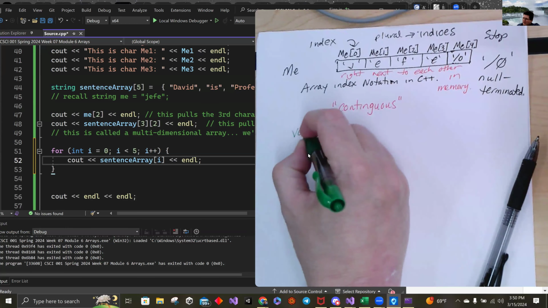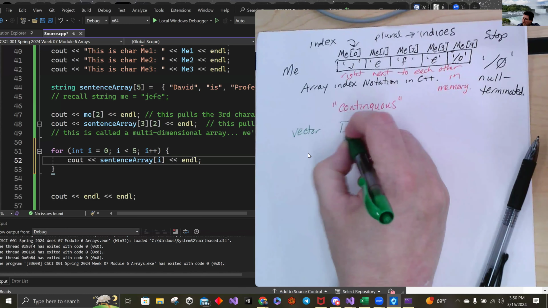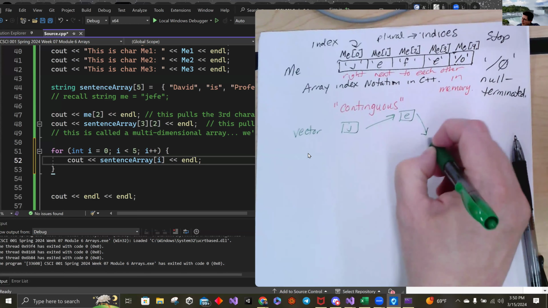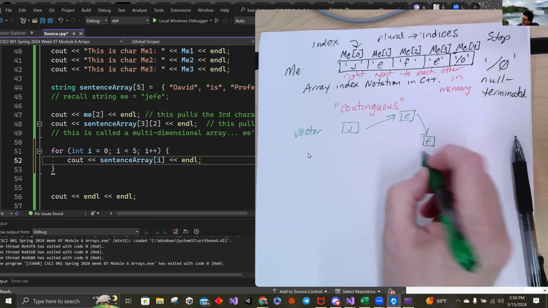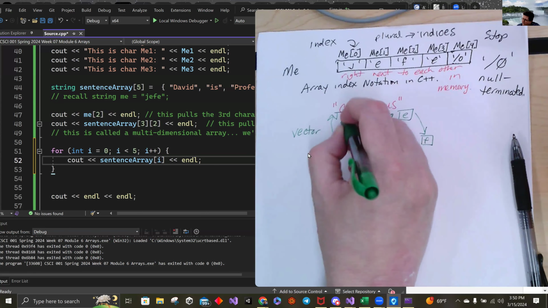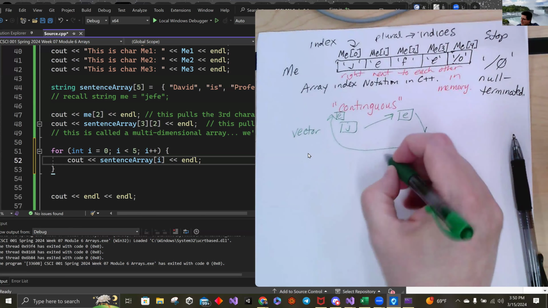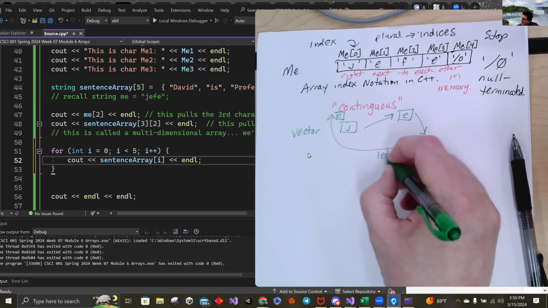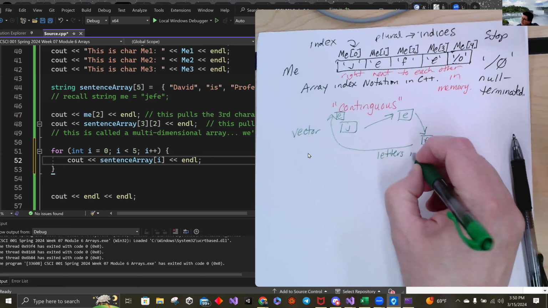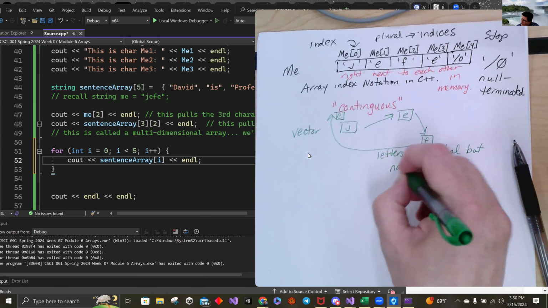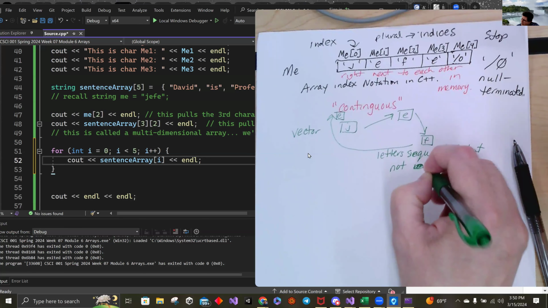When we get to vectors, it'll have the J here, and in memory, it can point to E somewhere else, and it can point to F over here, and the last E could be even further up where space got opened up. The letters are sequential, but not in memory space. So that's a perk of doing vectors.